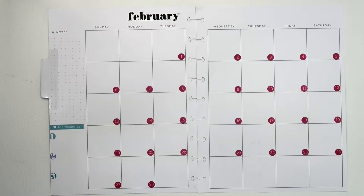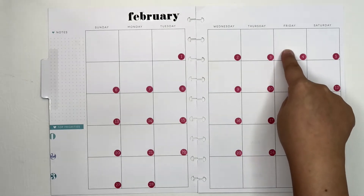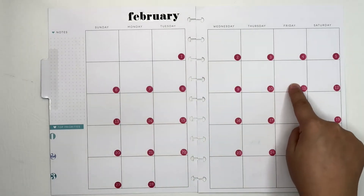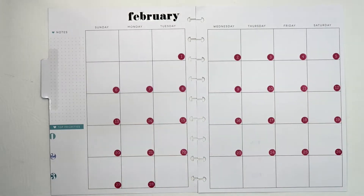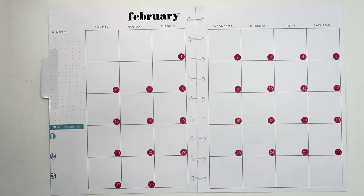I really like to be a scheduled person, and I know that I have Fitness Friday — that's the day I do my fitness plan with me for the following week. So on the 4th it will be for the week of the 7th through the 13th, on the 11th for the 14th through the 20th, and so on. I'm going to put a camera in each of these squares to denote that I have a video coming out that day.